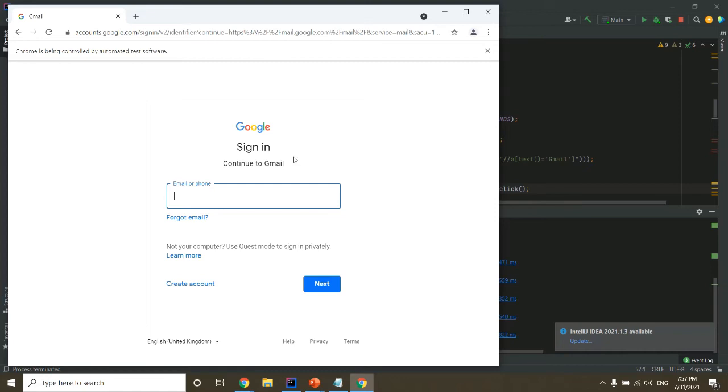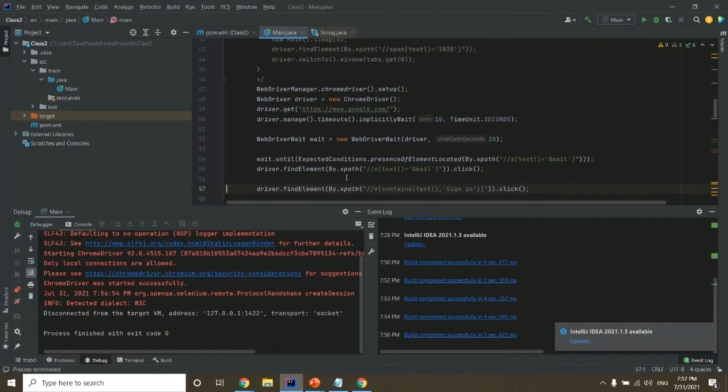But if we had a case where that sign in was taking some time to load, or that other page was taking time to load, or over slow internet, that specific line of code may fail.